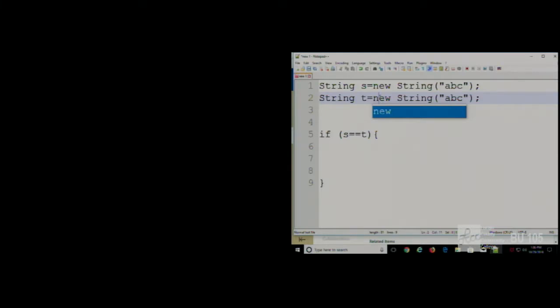And the same thing is true with any objects. If you created two pizzas and they were both small, thin crust with pepperoni, and you compared them, it's not looking to see if some of their attributes are equal. It's looking to see if they are literally pointing to the same object. So in this case, no, these are not the same object, and therefore it would show up as unequal.